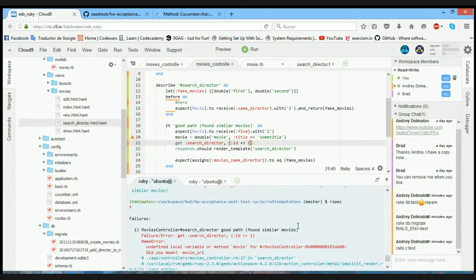But it's not all. We have to add two fields here.